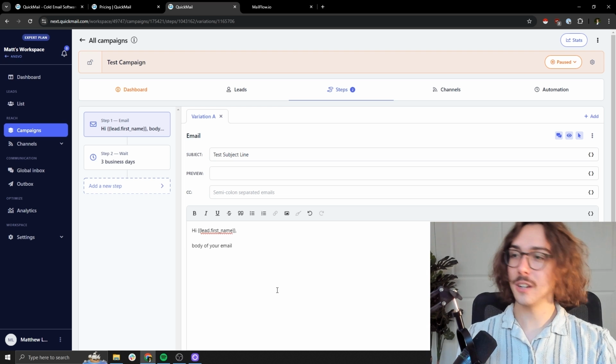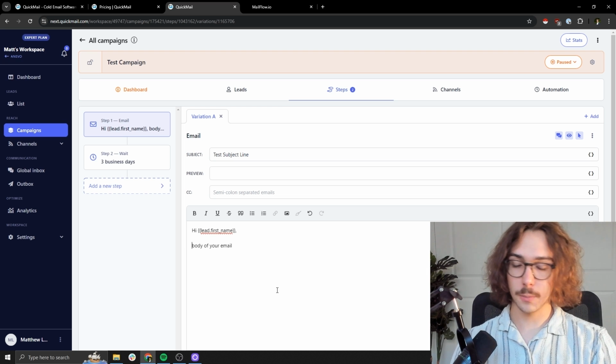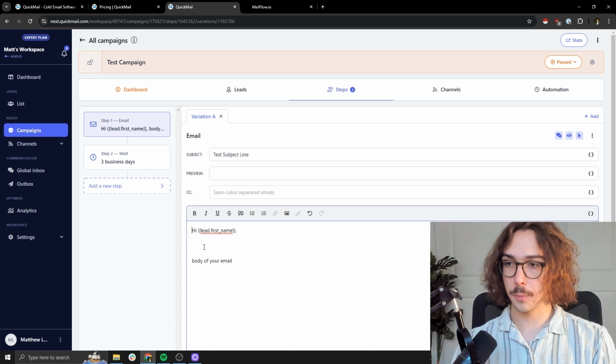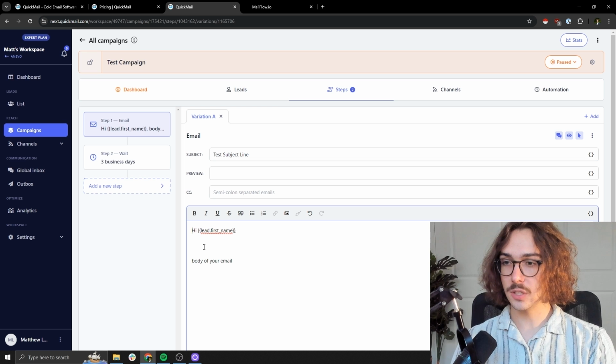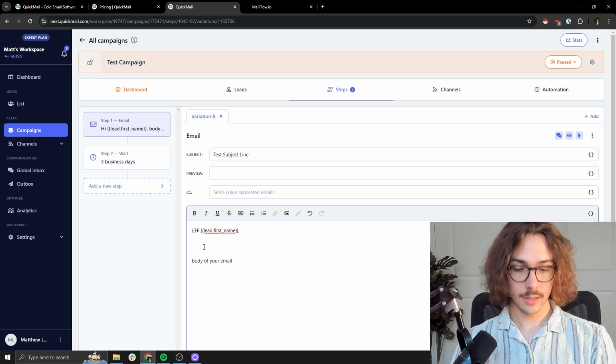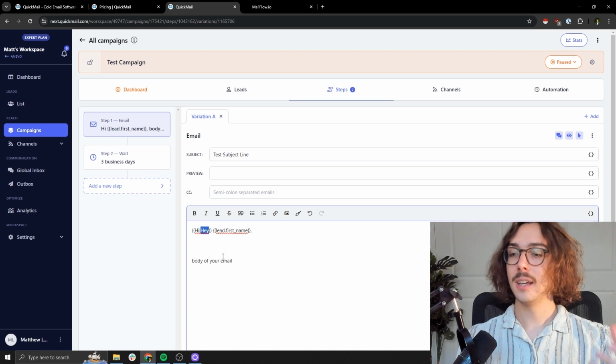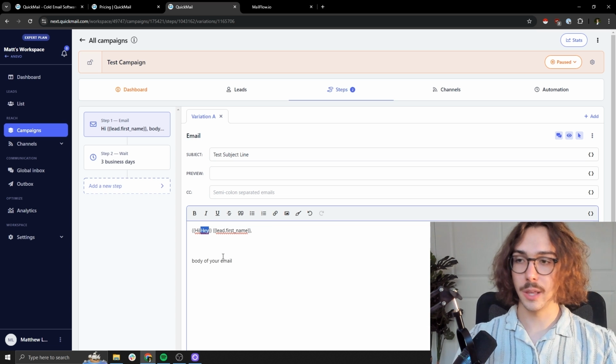Also, another feature here that I'll go through before we wrap up the campaign section is spin tag. So if you want to spin out different words, which is very useful for deliverability. So let's say, for example, you want to say hi and hey. All you have to do is have two parentheses open. Then you have a line here and you can put hey, and then I can put two parentheses to close. So now in our emails, we're dynamically rotating hi and hey through the emails so that in our email sequences, some of them say hi, some of them say hey, which again helps you land in the inbox better.